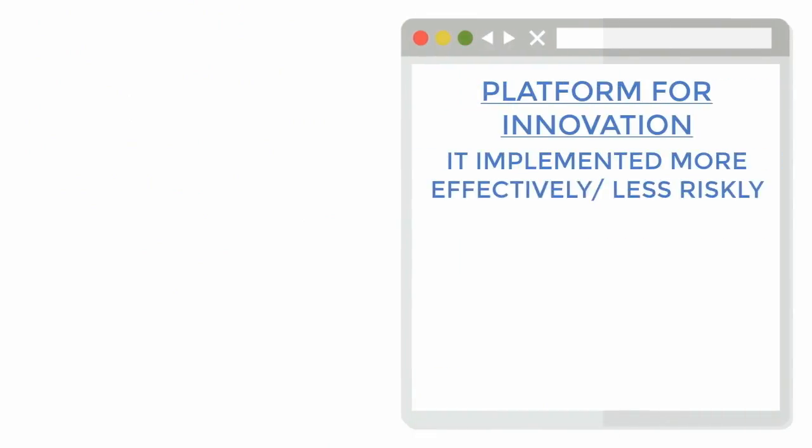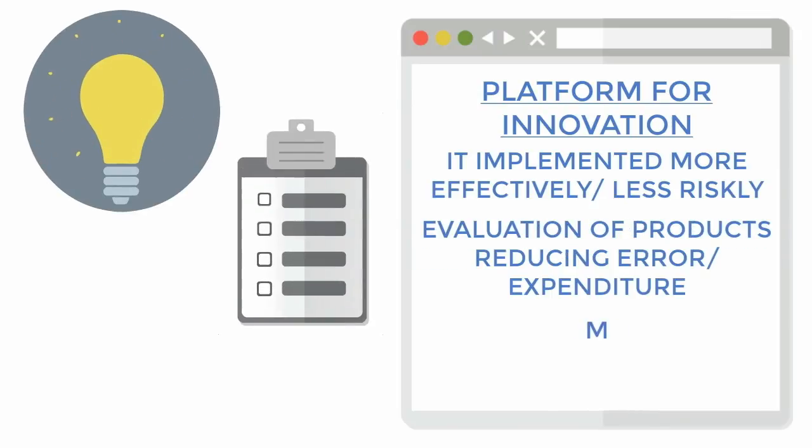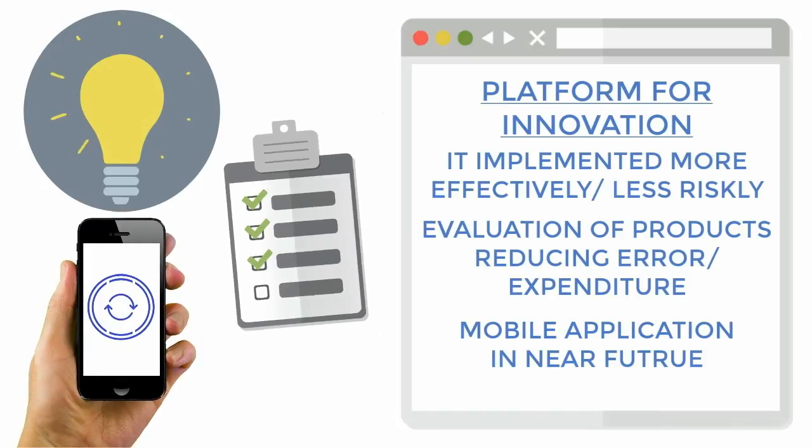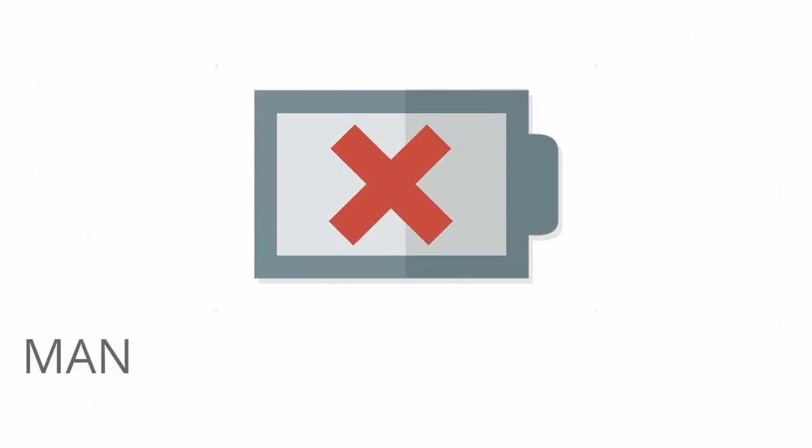IT serves as a platform for innovation, as it can be tested more efficiently and less riskily than actual live objects. This means that we can try out new ways of doing things, for example, ways of evaluating products without causing too much chaos or having too high an expenditure. By Shambay judging the success of the website, it can look at creating a mobile website and potentially a mobile app, which will offer a smoother experience for customers.